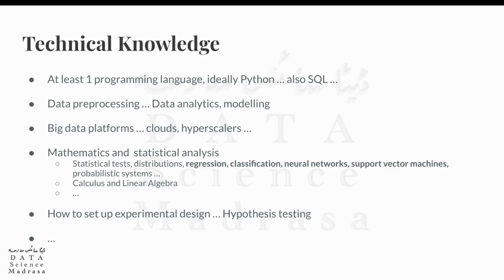Of course, we need to know mathematics and statistical analysis. Within those, statistical tests and distributions, regression and classification, neural networks, SVM, support vector machines, probabilistic systems, and so on. We need to have an understanding of calculus, linear algebra, discrete mathematics, and we should also have some understanding of how to set up an experimental design for hypothesis testing, and so on and so forth.